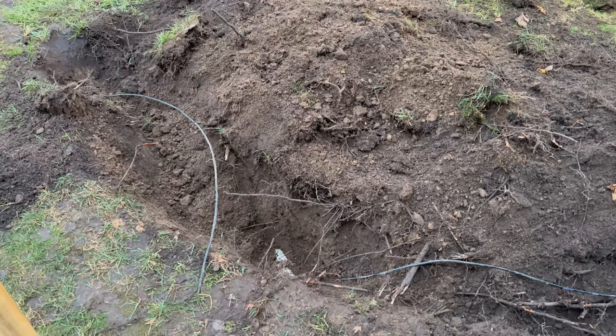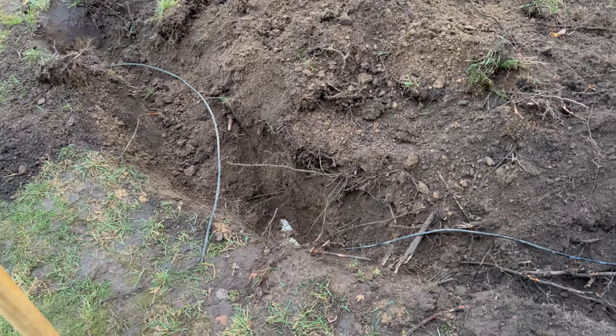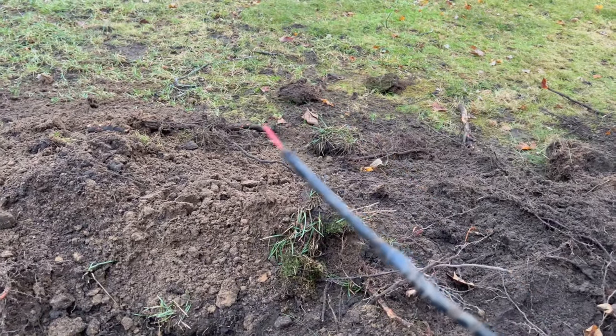Noticed right away it was different dirt. And then I couldn't find the wire. Kept digging. It's like, whoa, that wire is way down there. I finally gave the wire a tug and ended up with this. Like, well, okay, there's your problem.